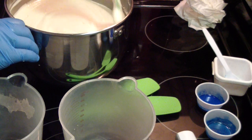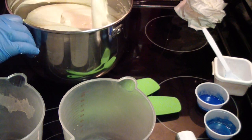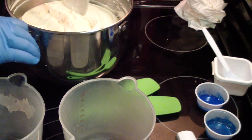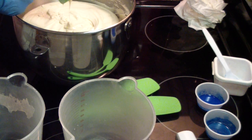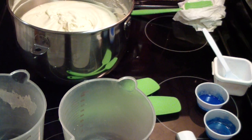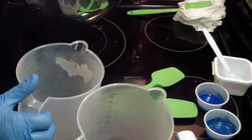Are very, very light and fluffy. I see a few little clumps here and there that may be my oatmeal. So I'm not gonna worry with it. I'm actually going to measure this off for my colors.